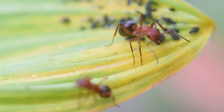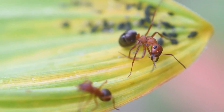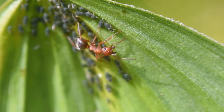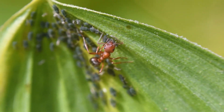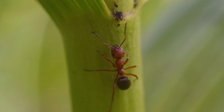Formica ants have fairly complex societies, including tending to herds of aphids feeding on herbaceous plants, drinking extra sugar that these aphids excrete, and protecting them from predators. The problem though is with so many colonies of different species in the vicinity, they are in constant competition for resources, and to get an edge each has their own rather devious tactic to beat out the others.